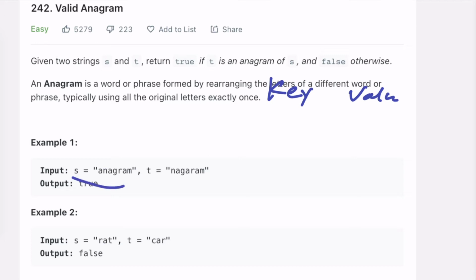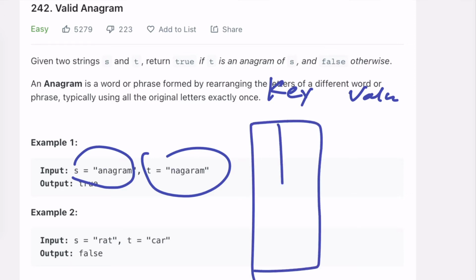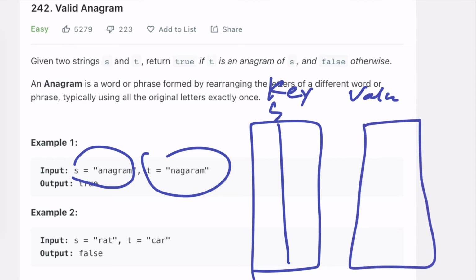We can put all of S and T inside hash maps and count all the letters, with the value being the count inside each hash map. For example, if this is the hash map of the S and this is the hash map of the T, we do the same thing, putting all the characters there along with how many of each.